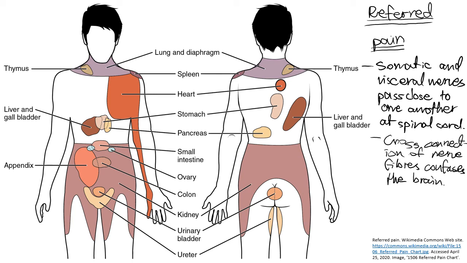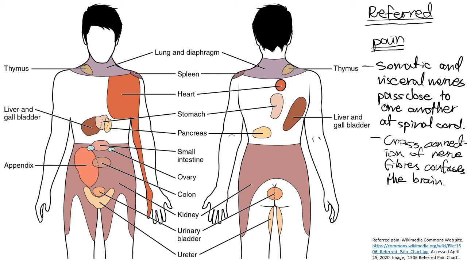And a classic example of referred pain is when someone is experiencing a heart attack. When a person is experiencing a heart attack, they don't just experience pain in the area of the heart, which is the middle of the sternum, but rather, usually we see clinically that a person experiences pain on their left pectoral area, as well as running down their left arm and going towards their left pinky.